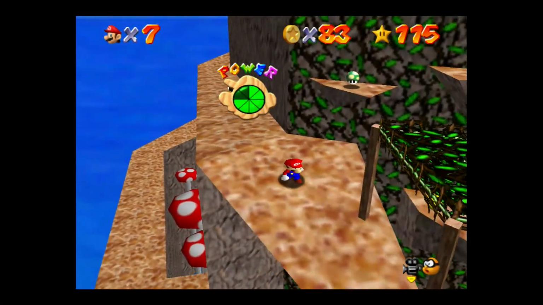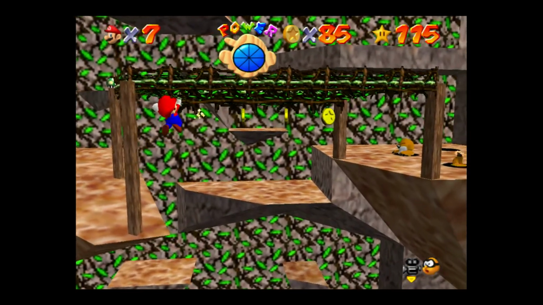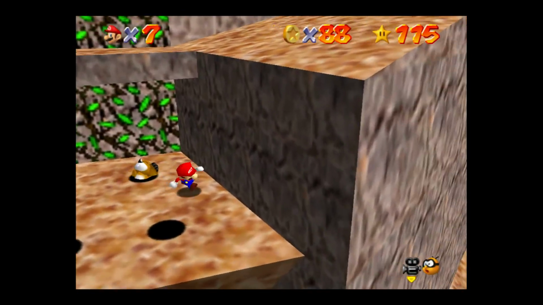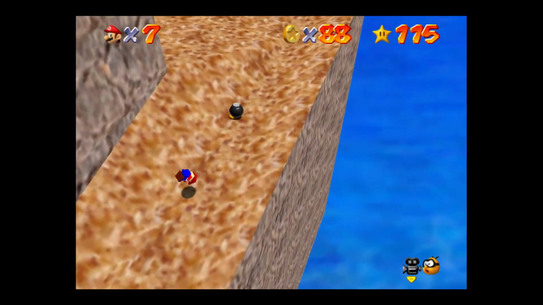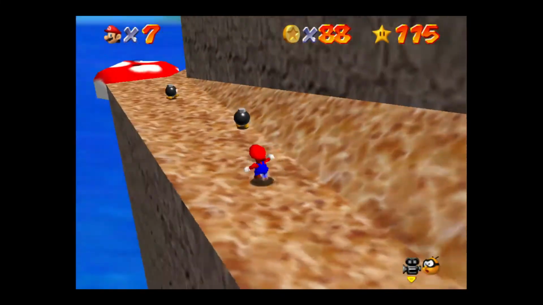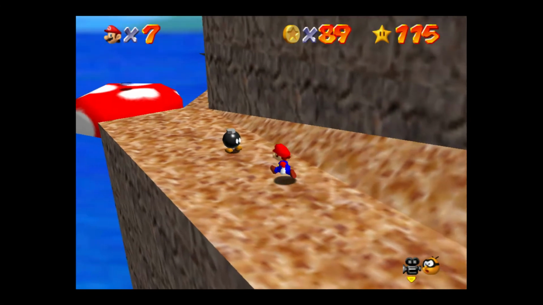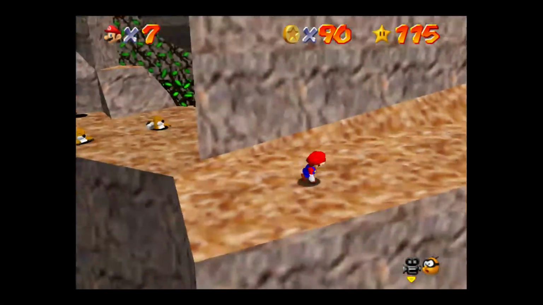Alright. We're almost done. And I think this vine area is so low that the Monty Moles on the other side can't even hit us. Like, if you look at their rocks, they're just hitting the top. Billy, what the heck was that? Come back here, you stupid bob-ombs. You're not getting away from me this time.